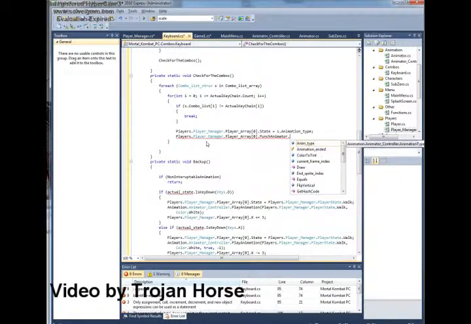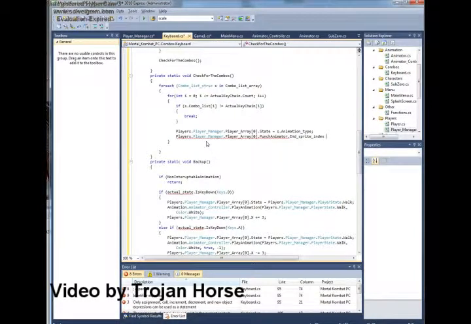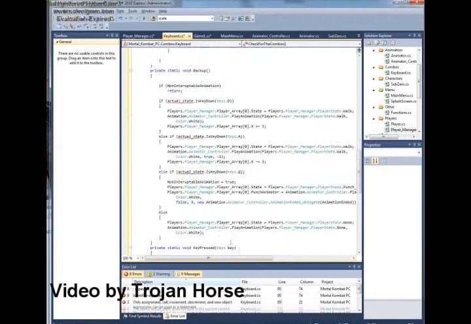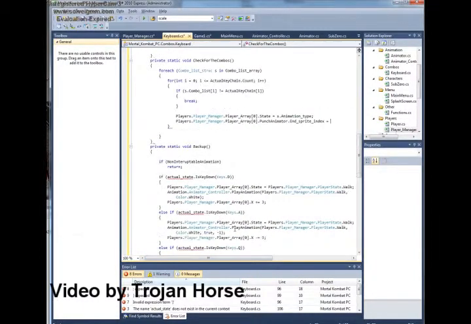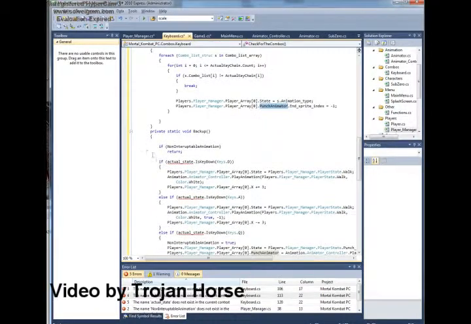So punch animator dot end sprite index equals -1. Punch animator here is pretty much the animator. Oh, hold on.